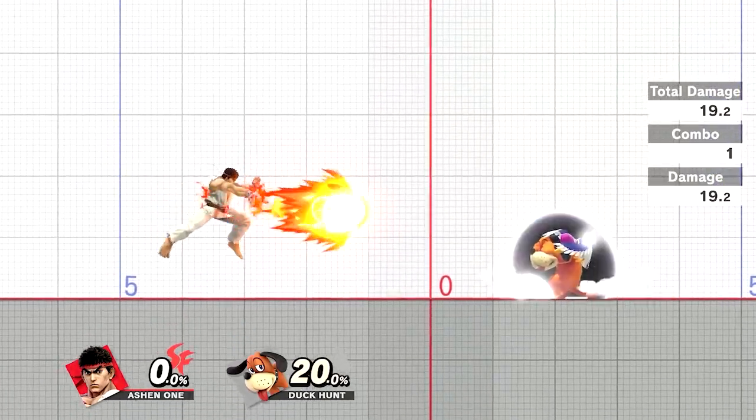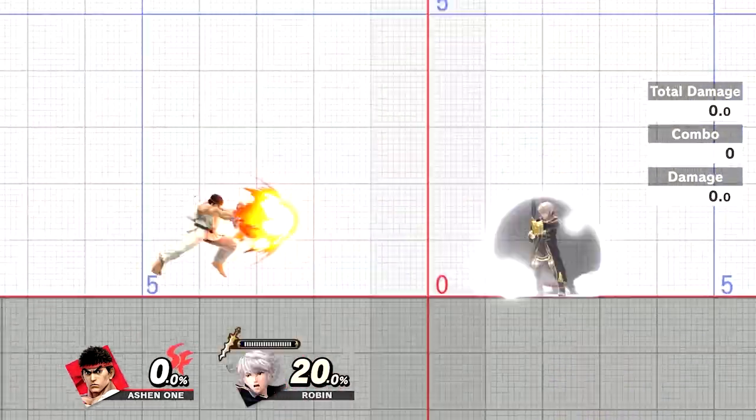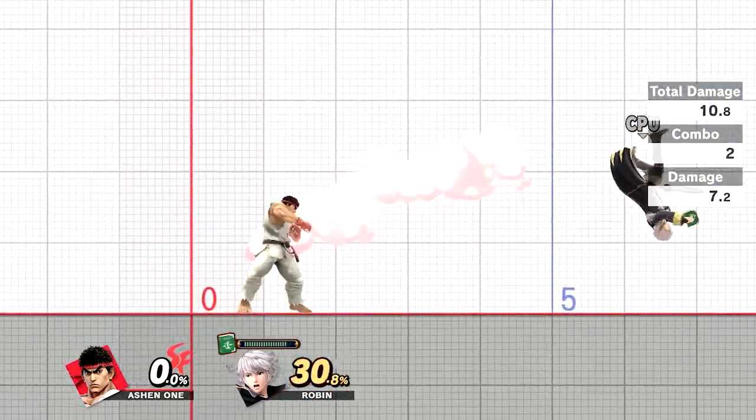As you can see with Duck Hunt, Pit, and Robin. Robin just doesn't happen. He's too tall for technique number 2 to work. Technique number 1 can cover all of them. Let's do this. Technique number 2.